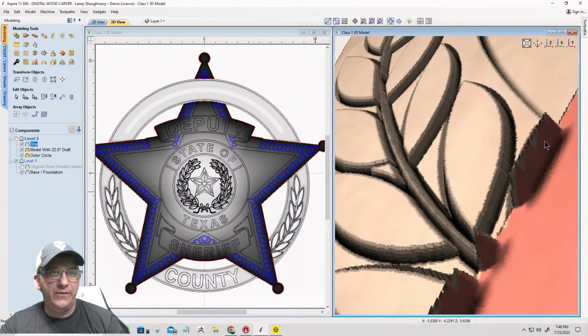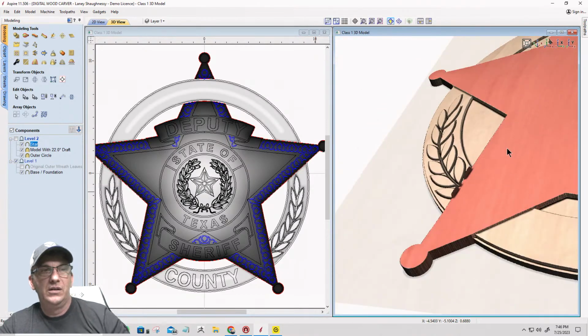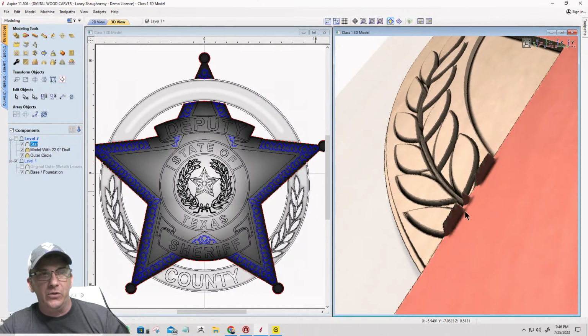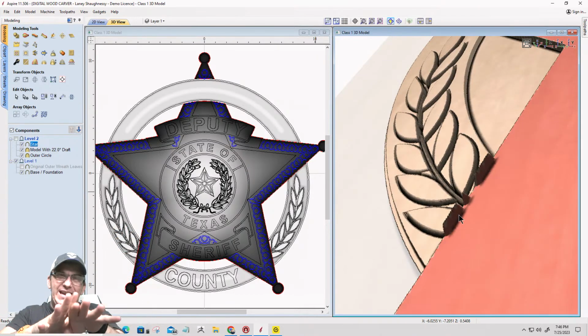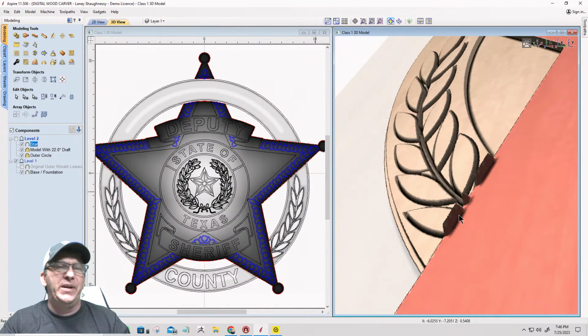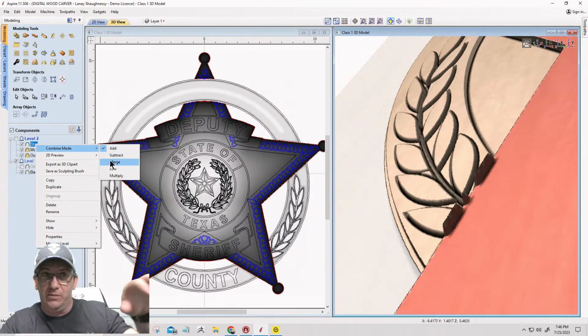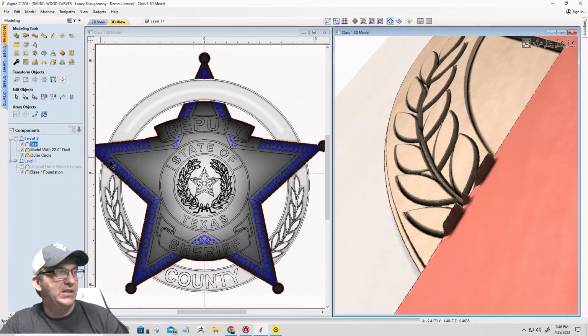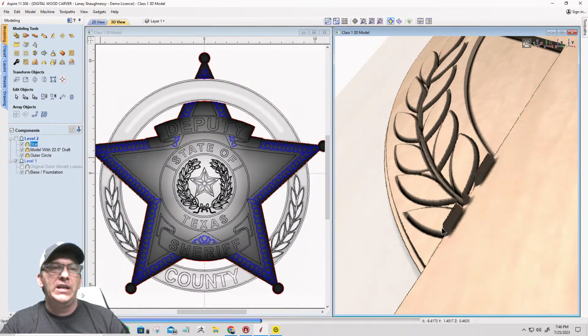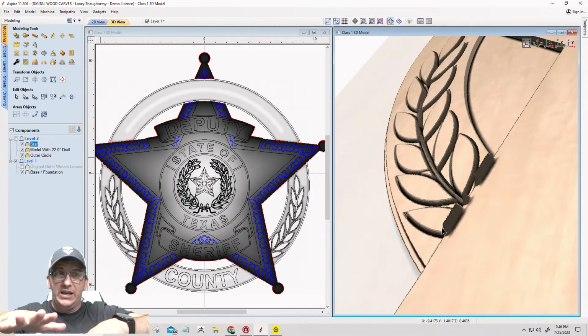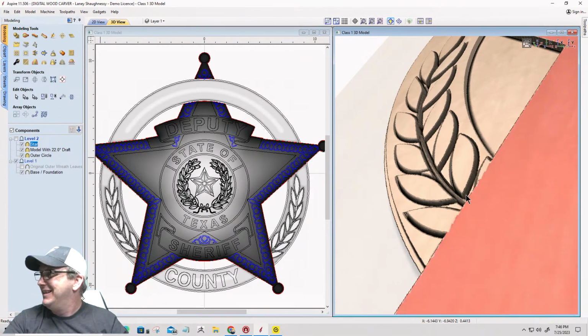That's the end of the leaf that got pushed up because the star is in an add mode. And I changed it back to add mode just to show what I was trying to explain over here. This gives a little bit better view. It pushes those edges up because it's not blending. It's not merging properly, right? But when we change that combine mode to merge with that ribbon and those leaves to merge together, those leaves are no longer going to get pushed up. They're just going to blend in.